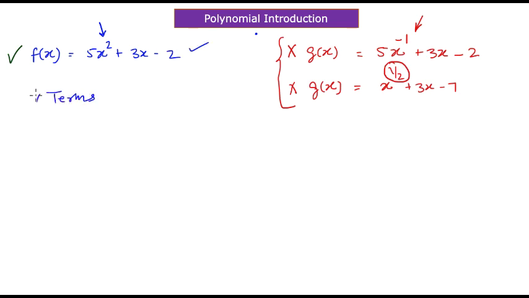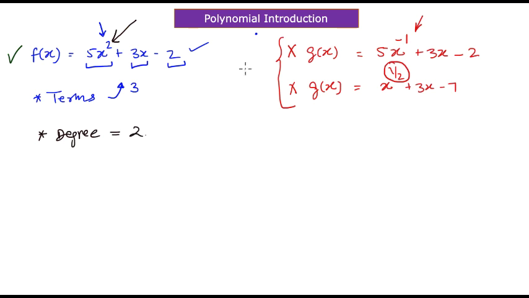Now, with that, we also learned about two more things in the past. One of them is called the terms, which is an indication of how many different parts a polynomial has. So in this case, we have three different parts, 5x squared, 3x and 2. Hence, we will say that this polynomial has three terms. And another terminology we learned is the degree of a polynomial. That is the highest power a polynomial can have. In this case, this is 5x to the power 2, and 2 is the highest power in this expression. Hence, we will say that this is a polynomial of degree 2.